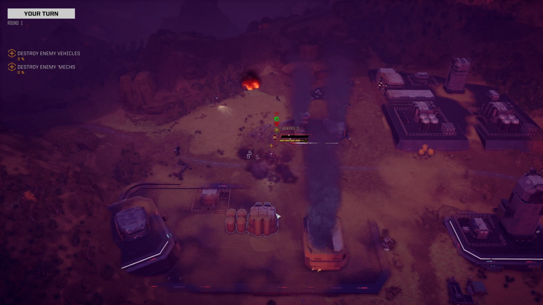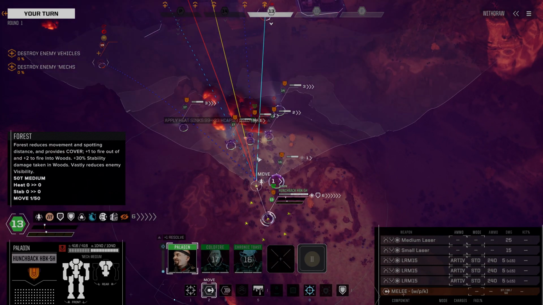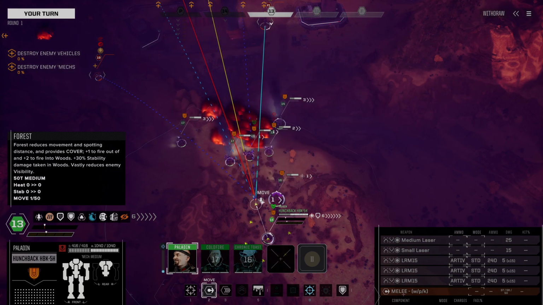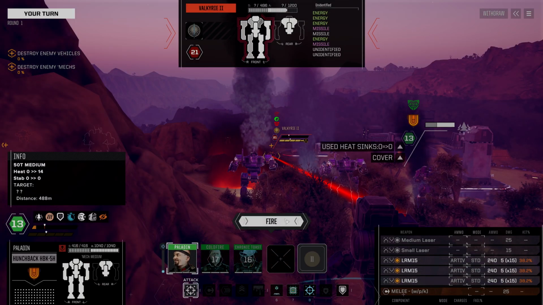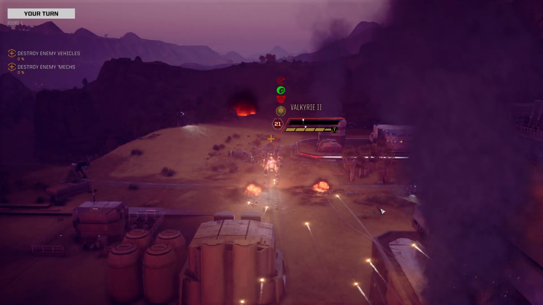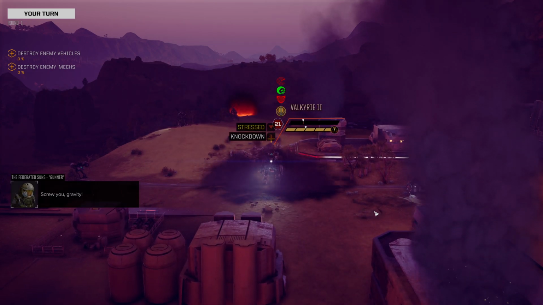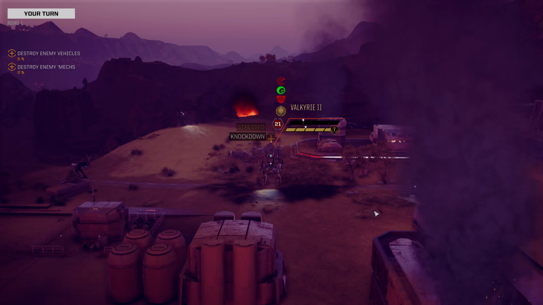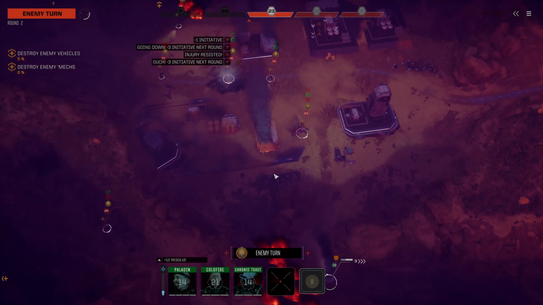Yeah, that Valk can't take too much more of this. I'm here. The Hunchy is going to step forward, not, I think, here, but instead here. And we're going to fire our LRMs on that Valk. We're going for a knockdown on it right now. The shot. There we go. Fantastic. So that's a very solid knockdown.